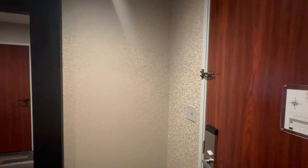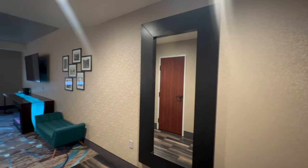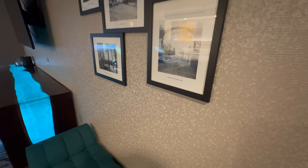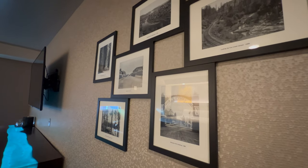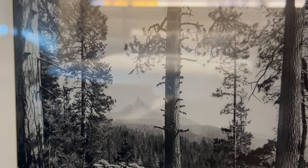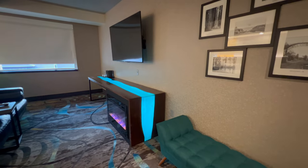The suite measures around 600 square feet. The recent renovation of these rooms removed a separating wall between the bed and the sitting area, really opening up the space. Furniture upgrades, historical pictures, bed area wall graphic design, and the addition of a faux fireplace and a lighted river waterfall table round out the biggest changes. At the time of this video, the website description states that there are two TVs in each room, but that was before the renovation.